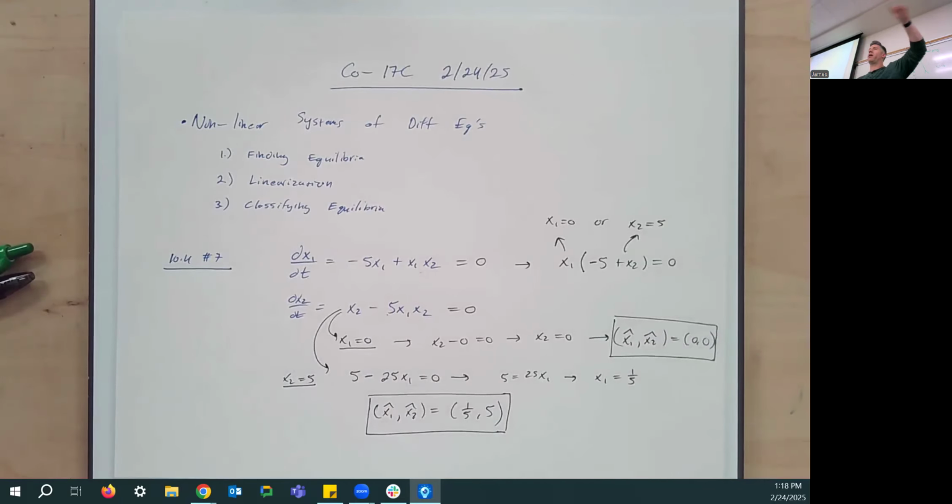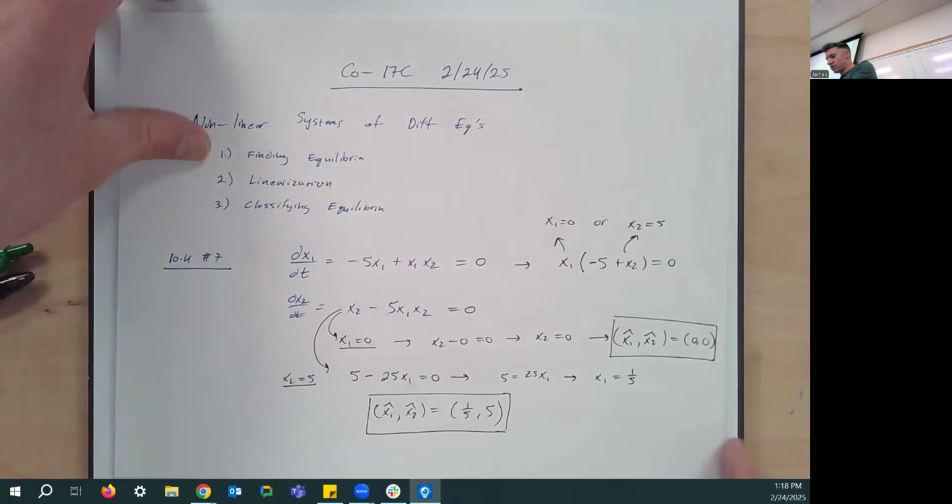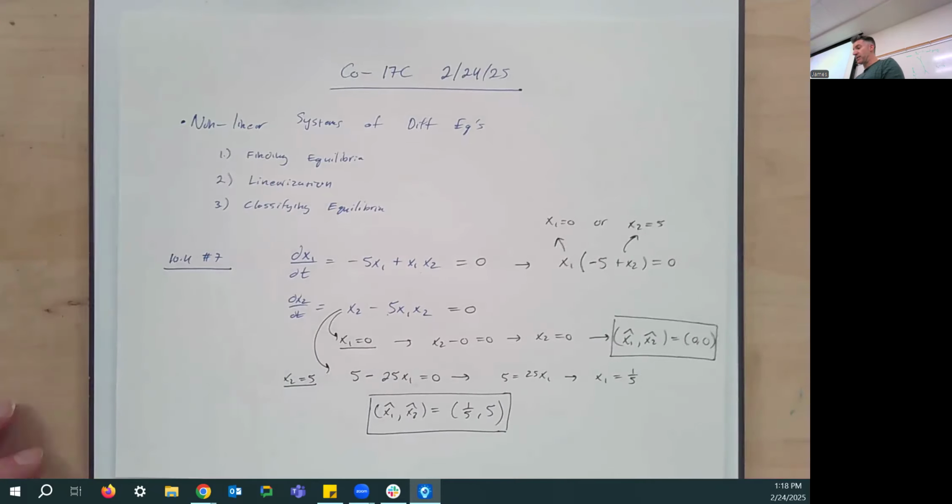We're going to do a whole bunch of work right now that, unless asked to find the linearization, we're usually going to skip and jump straight to classifying the equilibria based on a thing we'll get to in a moment, which I don't want to give away the end. So we're going to linearize each of these differential equations around each of the equilibrium. What do I mean when I say linearize? Well, it's kind of like back in 17A where you have a curve and you want to approximate it with a linear tangent line.